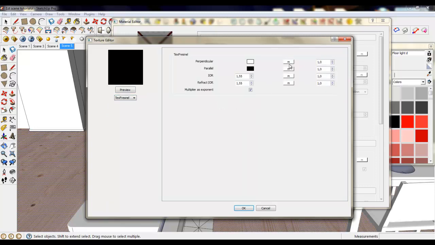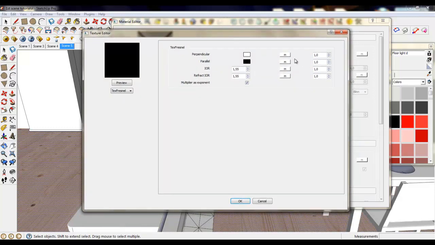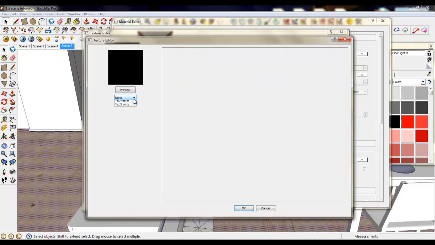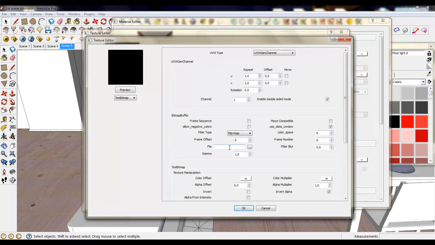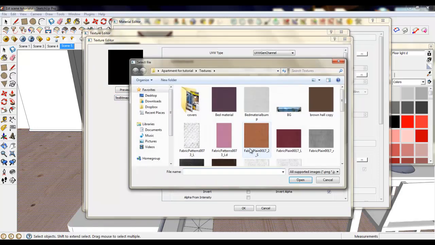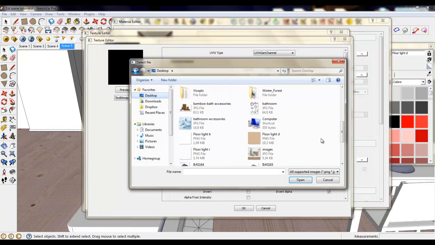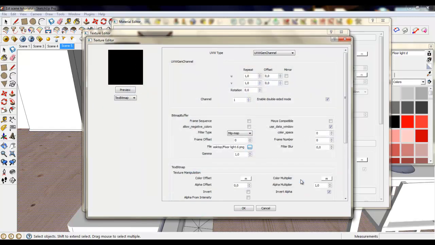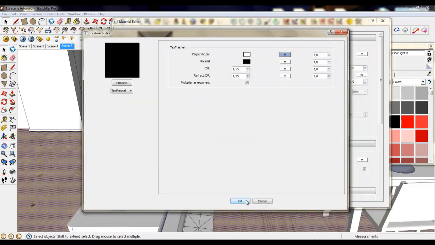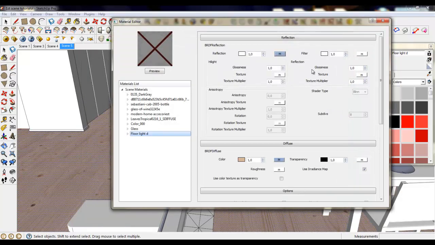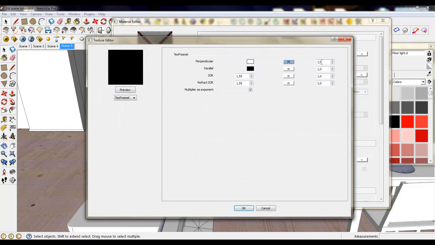Also add a shader, and the shader is the same texture, so let's add it. Go to bitmap, file, and grab it, same texture. I am using floor light B. Open, OK, and OK.